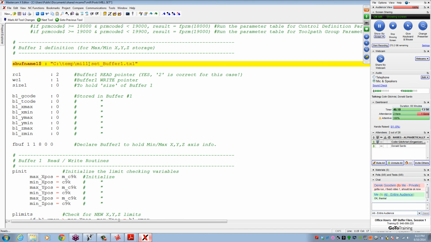I don't think the space matters all that much, but as a convention, as a preference, I prefer not to use spaces. I prefer to use an underscore or a dash if possible, just because as a programmer, you know, it's one of those things where those are always hard to spot. Do I have one? Do I have two? You know, that kind of thing.